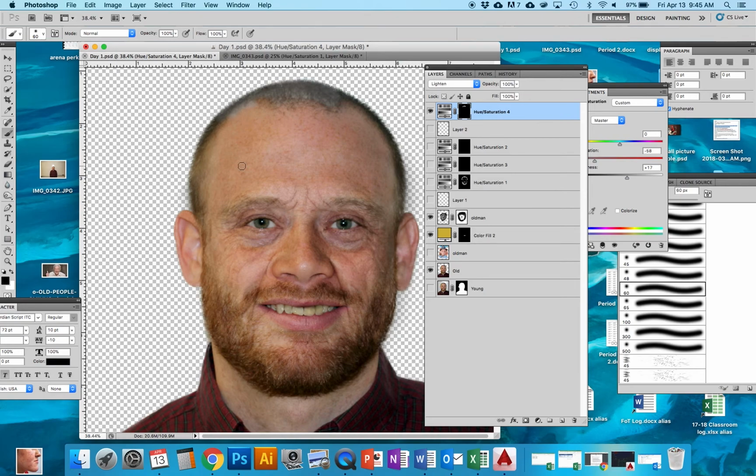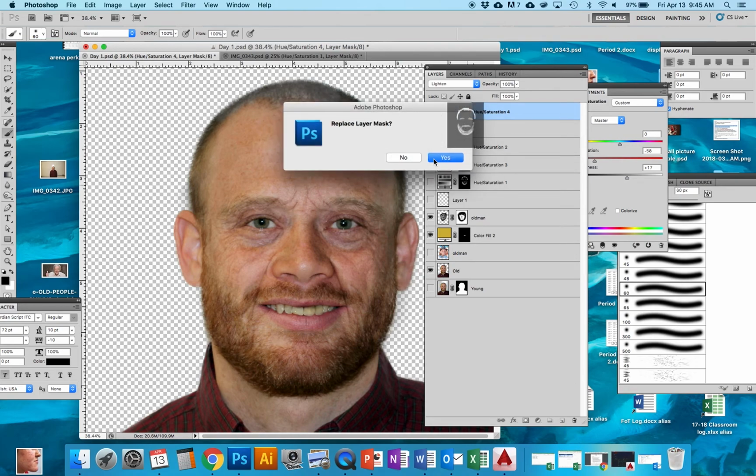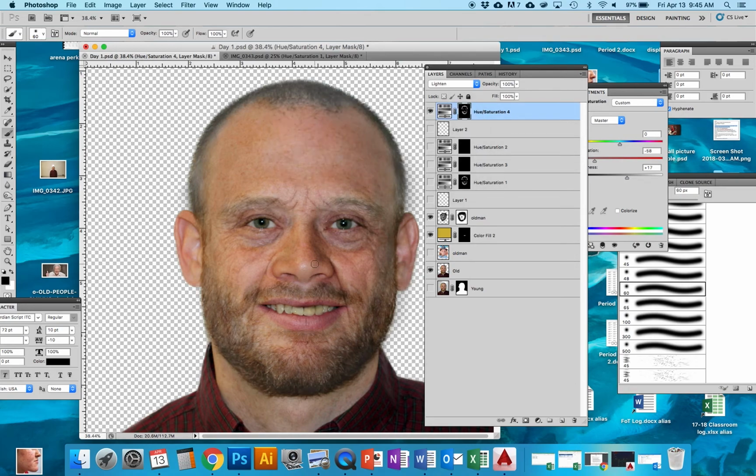So again, it's important just to carefully work around the edges. If anything, you're better off leaving a little bit of your hair or the original color on the edges as opposed to coloring in any of your skin. So eventually as you do this and you keep messing with the mask, you'll end up with a result that looks something like this. Don't forget to go over your eyebrows, and if you have any kind of facial hair, you're going to want to run over that too. So that'll get you the base color.